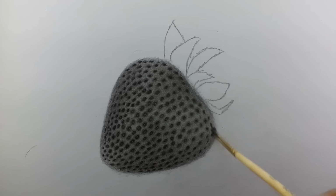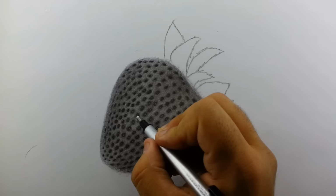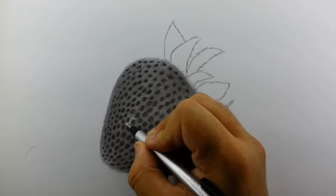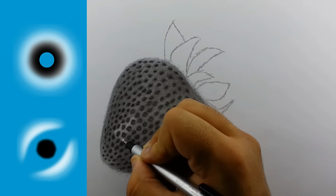Okay, now grab a Tombow Mono or any sharp tip razor you have and add some highlights between circles and dots. In this central area, you have to make the highlights more prominent than the corners or sides, which means you have to add highlights all around a single circle and above or below in case of a dot, as you can see in these illustrations.